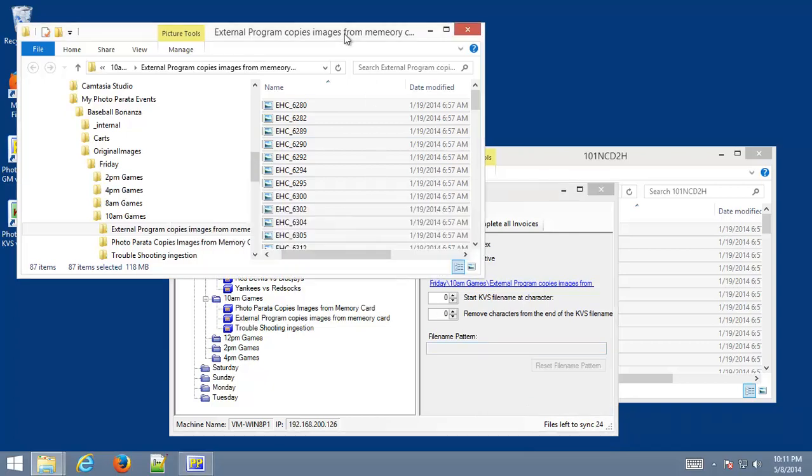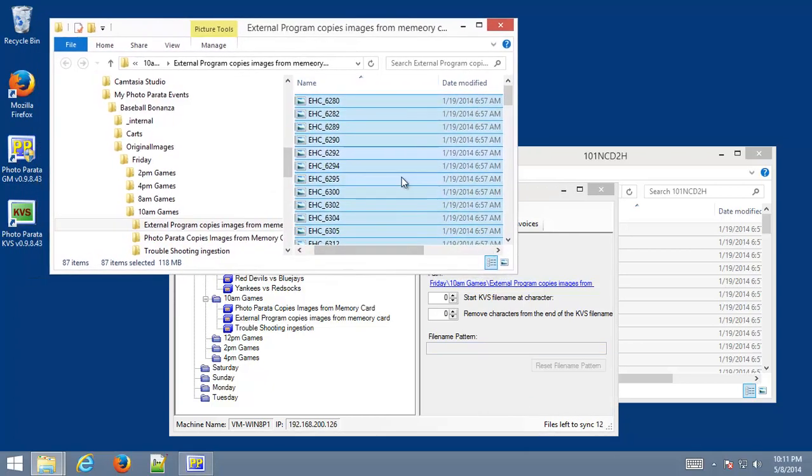So if you're in a situation where you want to get the images in here quickly, but you've got some downtime and you want to go pull out the out-of-focus images, feel free to fire up your favorite program to browse through the images that you normally use to define the bad images and delete them. And you can delete them directly from here. Photo Parata within 30 seconds will detect that and remove them from the viewing stations. No big deal.